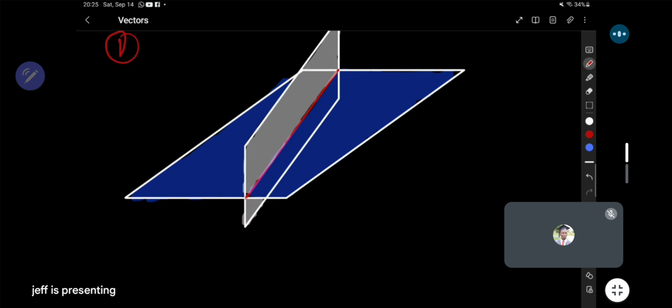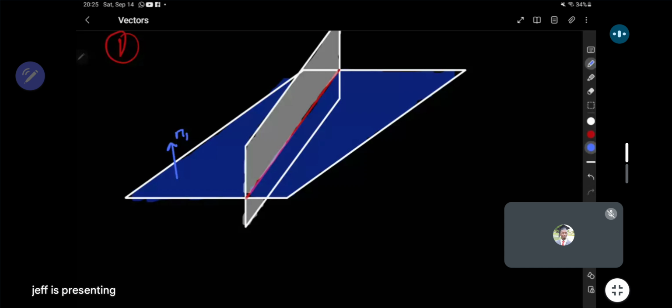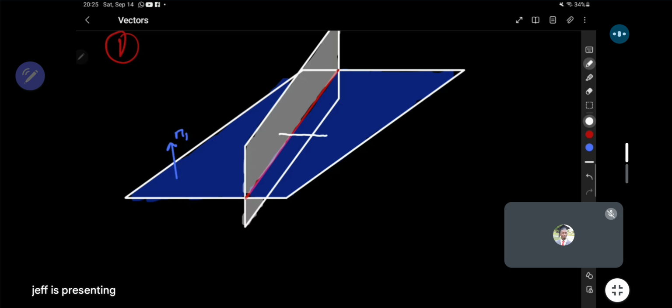Here, of course, what we see is that we're going to have the normal to the blue colored plane going like that. We can say that is normal one. And then we have the normal to the white colored plane. We can draw it anywhere really, say something like this, and we can say that is normal two. The two normals can also be presented right at the point of intersection. Right along that line, you can say one normal goes that way, and then the other one, which is vertical, can be drawn like that.